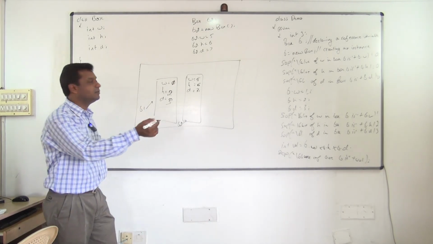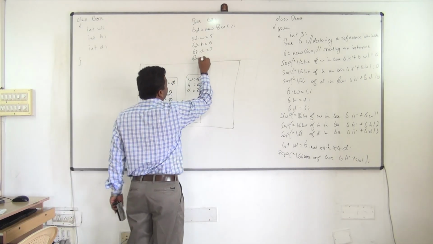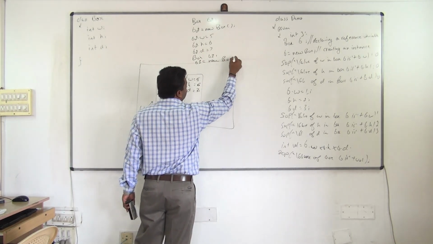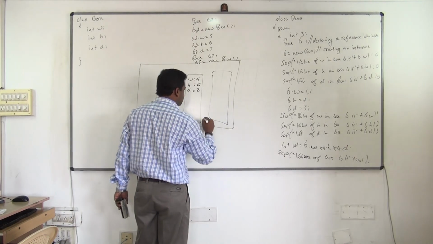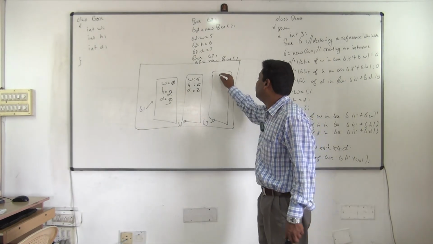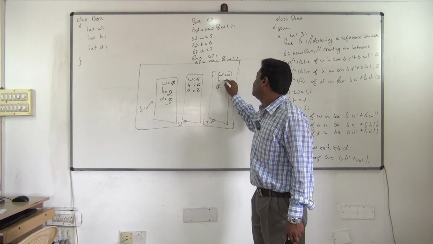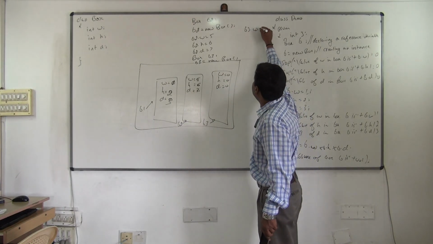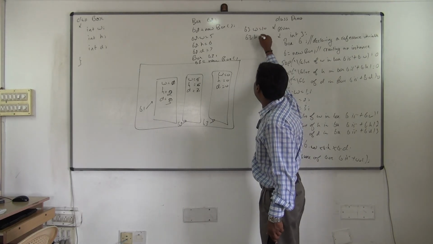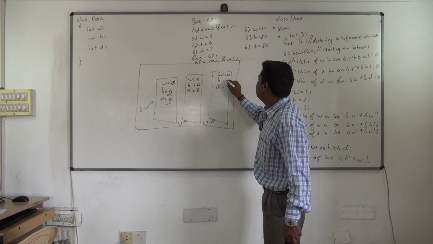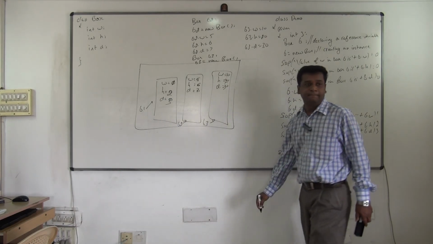3 more values will come. Now see, box B3. B3 is equal to new box. So as you go on getting the values, at that time you go on allocating the memory. Again in B3, what will be the default values? 0, 0, 0. And now for B3 you give the values. B3.W is equal to 10. B3.H is equal to 20. B3.D is equal to 30. 10, 20, 30.